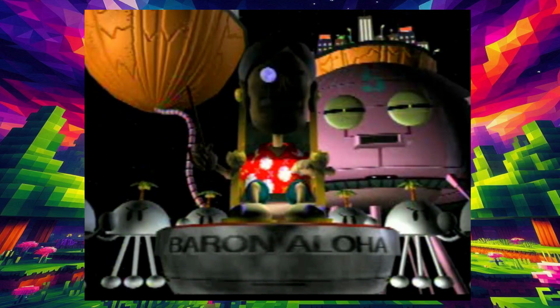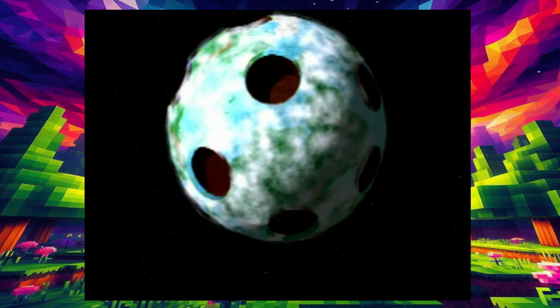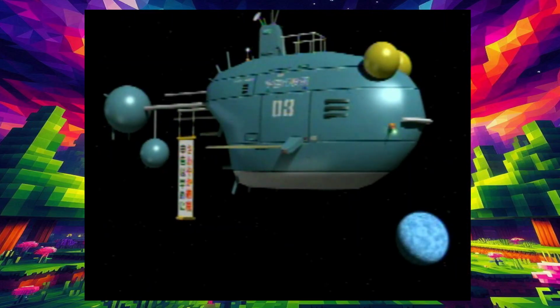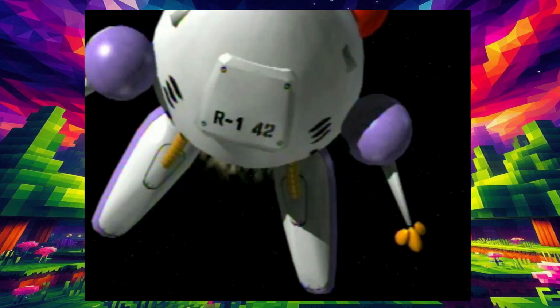We start off with some goofy cutscene about an evil scientist who wants to enslave the planet and turn it into a resort for himself. Okay, that's a story, I guess. And apparently the only one who can save the day is a robotic rabbit. He blasts off and heads down to the planet to save the day.